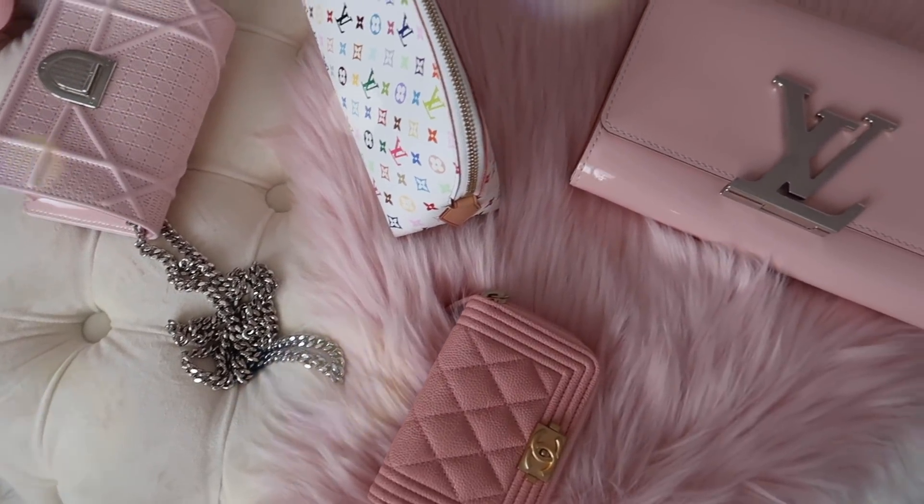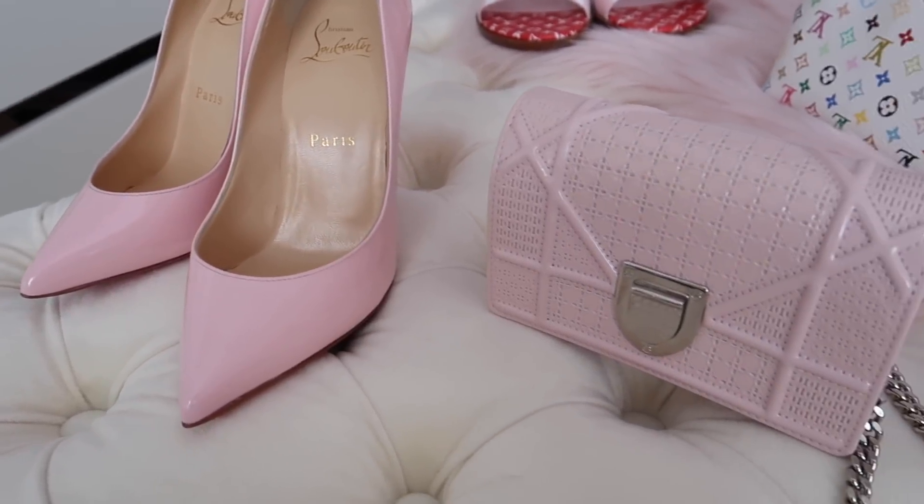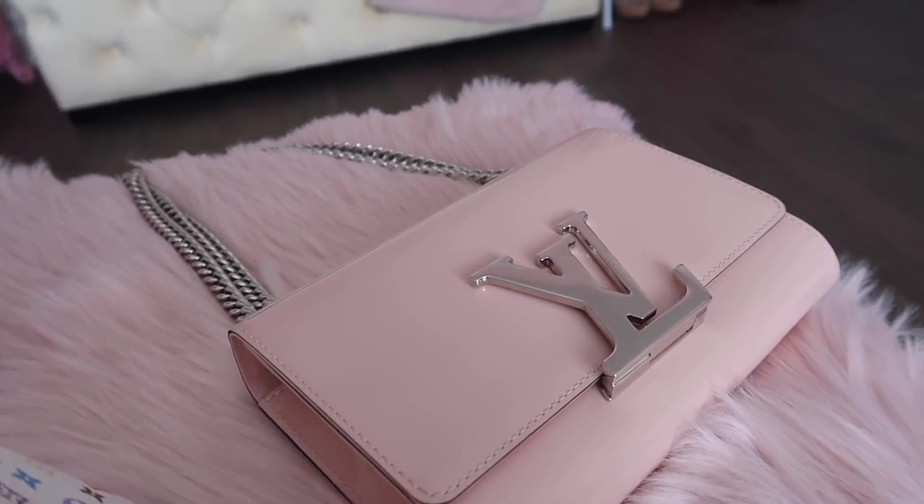I have all of my pre-loved items out that I'm going to be talking about today, and I'll also be giving you all my tips when purchasing something pre-loved — what to look for, the sites I shop on, and of course Nordstrom Rack, which is like my favorite place of all time for shopping designer deals. So we're going to talk about all that today. Hope you guys are excited!